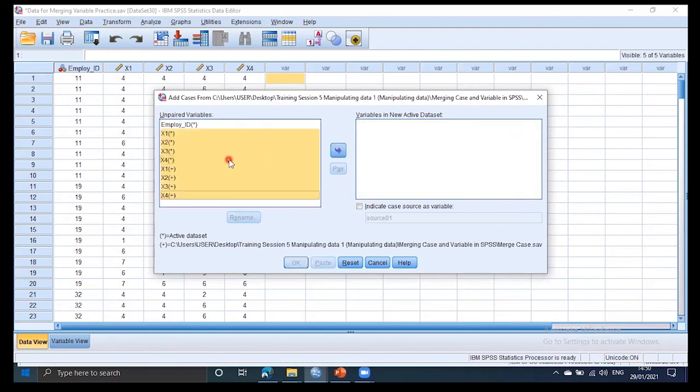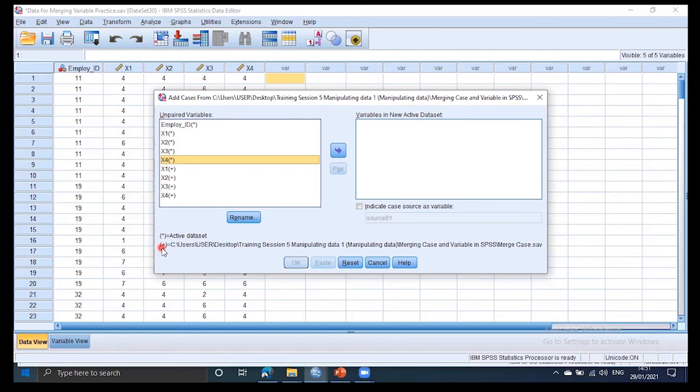Now when you move these, you will find four other variables. The number of variables depends on your file. For example, here there are four. If there were eight, you would find eight over here. Two types of variables are here: the active data set, marked with an asterisk, and the one marked with a plus. This is the data set which you recently called. We got the data from this one. We want to add the cases from this data file. That's why the addition sign is there.